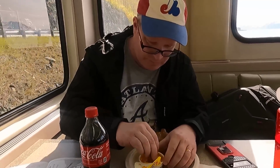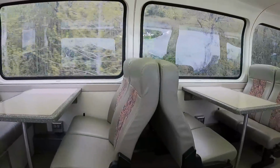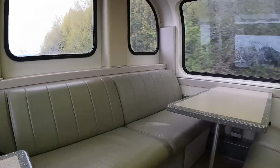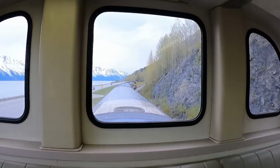There are lots of food and beverage options at the snack bar. You can enjoy your purchase in your seat, or you can sit in the cafe area. Right now, I'm going to give you a quick look at what our seat area looks like. I'll stop off at the snack bar and show you a little bit around there, and I'll also show you around the bathroom before we get back to these gorgeous views.